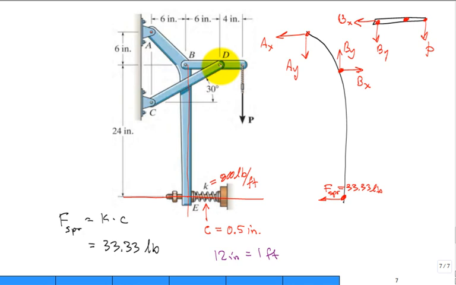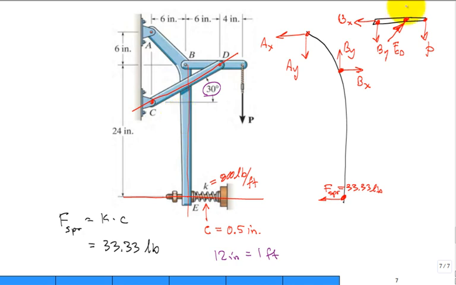And then I have this pin at D and the pin at C. But I make an observation about this member C to D. What do I observe? Two force member. If you don't make that observation, you will probably spend 4 to 5 times more effort to solve this problem. So what happens is I can then just say, I think it's going to be in compression. And I'll just talk about the force in member C to D. And I'll look at it, and they give me even the angle of 30 degrees, so I'm not going to repeat that information. But I'm going to assume it's in compression, and away you go.